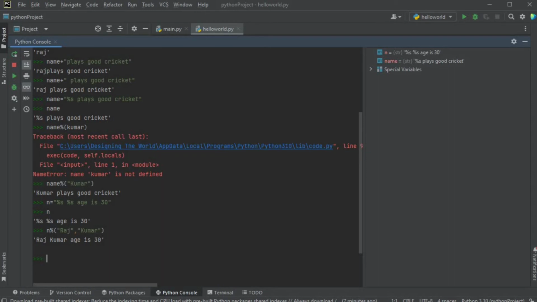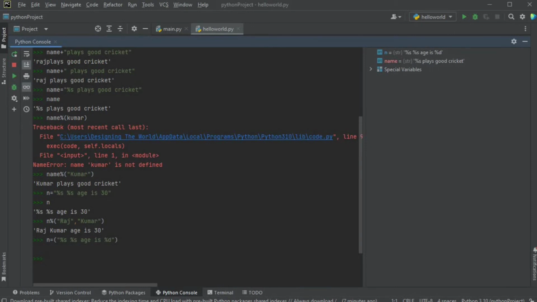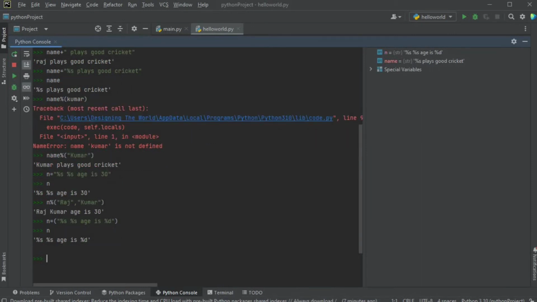Suppose you want to replace a number, what is the procedure? You have to use percentage d. The same thing I am going to write with percentages, and I am going to give percentage d at the end, instead of 30. While giving input, I am going to give three inputs now, like n percentage.